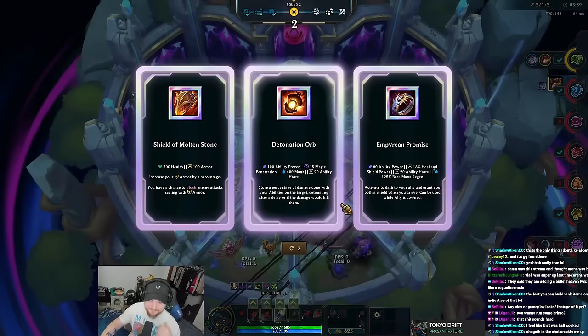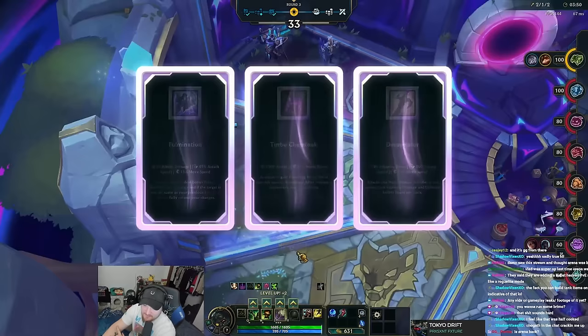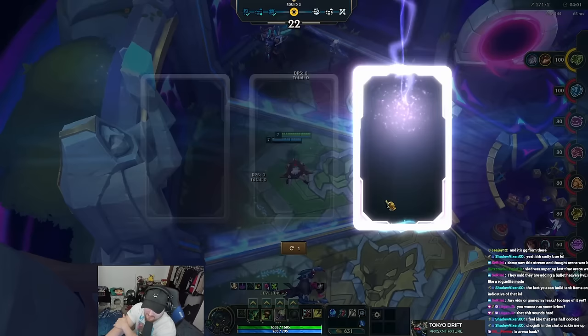So, I think I want to reroll for perfect. We want to use all our rerolls here. Because this isn't that good for me. Stores a percentage of damage. Like, I don't want to take damage. Attacks and non-ultimate abilities grant stacks. Gain ultimate damage and ultimate haste per stack. That seems insanely good. We got to take that. There's no way we don't take that.